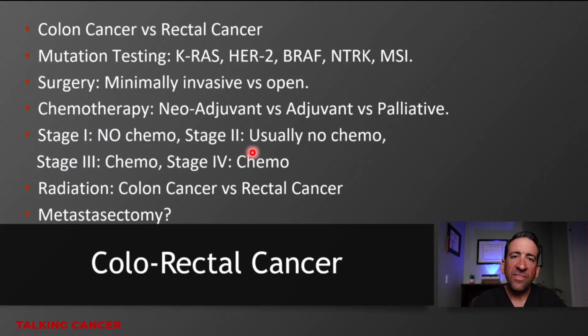Let's say that you had less than 12 lymph nodes evaluated. Remember, we like to see at least 12. So if you have less than 12 lymph nodes evaluated, we might feel a little uneasy that maybe, just maybe, you are higher risk. That would be an indication. Another one would be if you have T4 disease. Remember, T4, that tumor is already invading. It might be invading other organs. So obviously, when you go back to the TNM, the T4 means you're higher risk. So in those cases, we consider them higher risk stage 2.